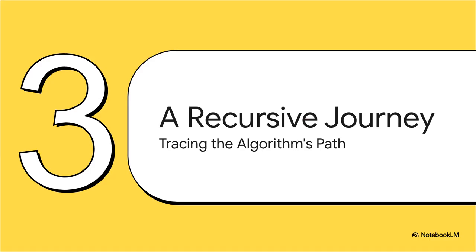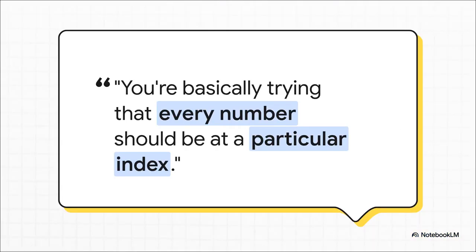Now, this is where it gets really cool. We're going to take this simple swapping idea and plug it into a recursive structure to explore every single possibility without ever missing one. The intuition behind this is actually really straightforward. For each position in the array, we just want to give every single number a chance to be in that spot. And swapping is how we let them take turns.